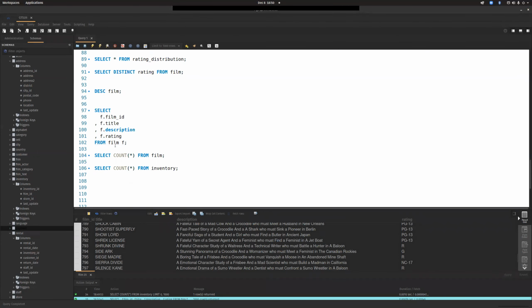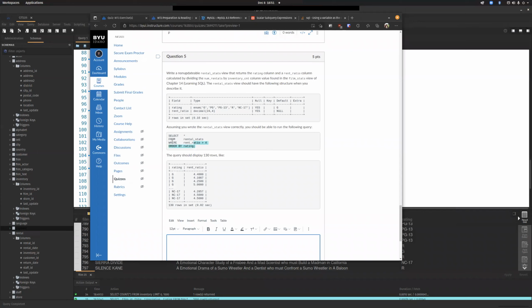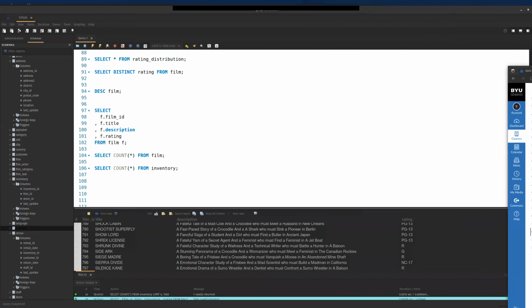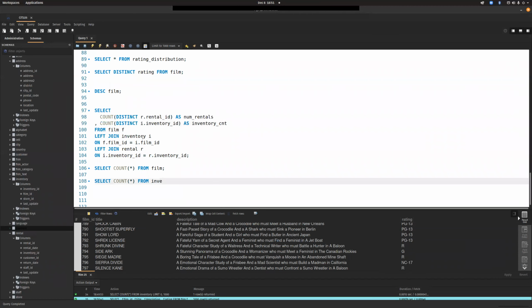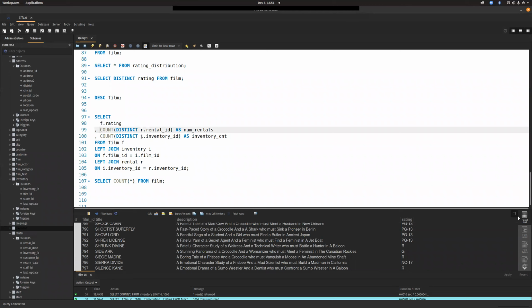Oh, and you know where we are on the right track actually. Just realized that this 130 is where the rent ratio is greater than 4. So we were actually on the right track. Just a little hiccup. So anyways, let's try this again. We're going to do it our way because their way is a little different.